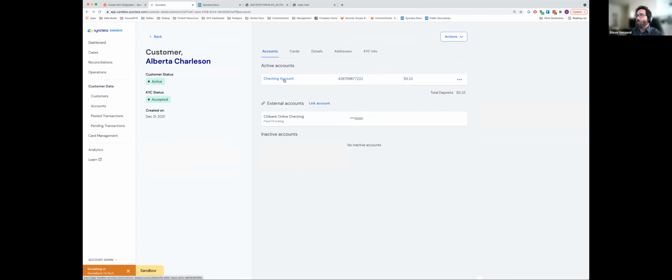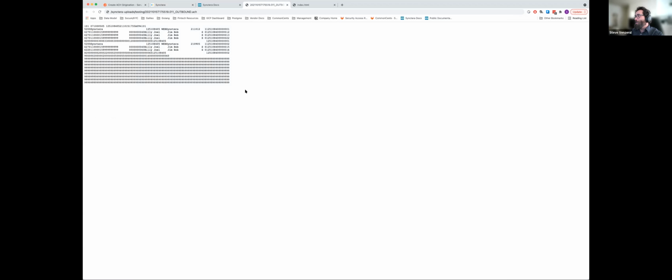And to see an example of what happens behind the scenes, a big key point here is that there's a lot of complexity involved with ACH and a lot of moving parts and a lot of things required to conform to the standard. And behind the scenes, the Synctera platform would generate a valid ACH file that would be sent to the bank. A sample looks like this. And you can see that it's not exactly the most readable format.